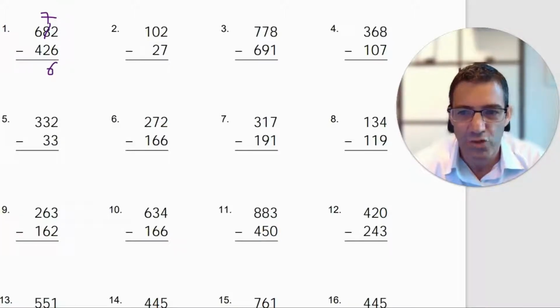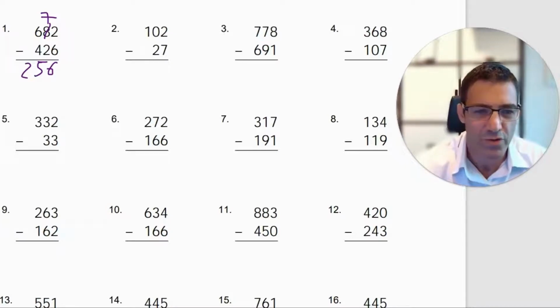So then here I have to do 7 minus 2. How far away is 2 from 7? Well, that's 5 away, so that's nice and easy. And then 6 minus 4, which is just 2, so that's super easy. So, okay, that's nice. I managed to do the first question.